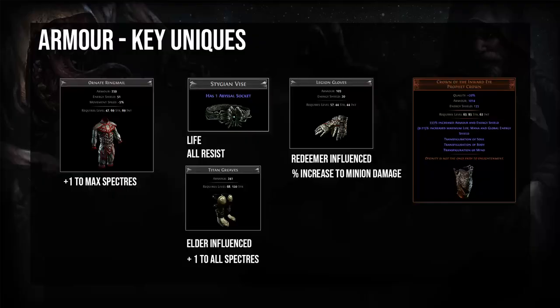Okay, so first off the rank is the armor that you're going to use and key uniques. Now, there's only one unique piece of armor on this build, and it's the Crown of the Inward Eye. The reason why we use this is simply because it's going to give us 18% to 21% increased maximum life, mana, and global energy shield. And it gives us a decent chunk of armor as well. I found this to be really good at making this character much more sustainable. Now, you can use an Elder Bone Helm and do a 50x craft on that or whatnot.